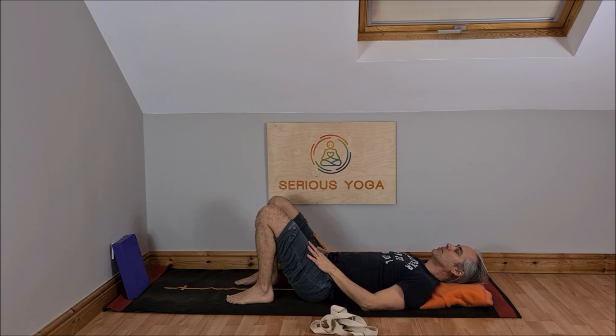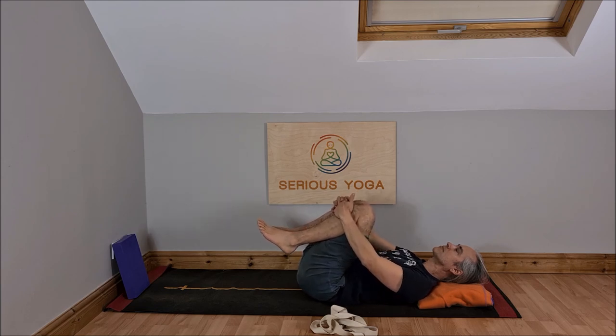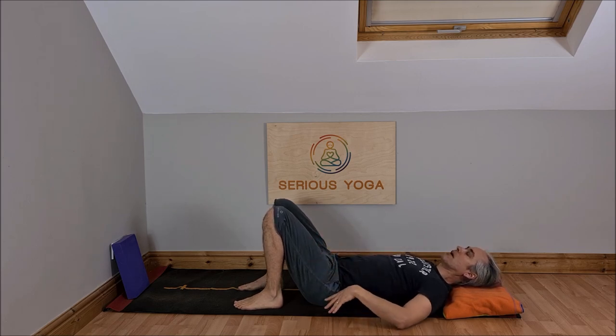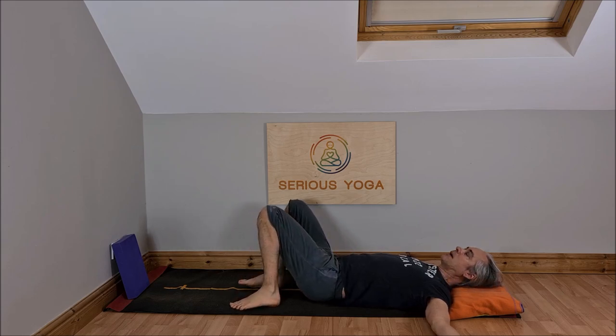And just pause for a moment with the eyes closed. And draw the knees in. Take a little rock from side to side. Into a spinal twist. We'll have the knees bent, the lower back flat on the floor. Extend both arms away from you, and if you're a bit tight for space, just bend the elbows like this. And as you exhale, you're going to take the knees over to the right and roll the head to the left. And as you breathe in, bring the head and knees back to center.